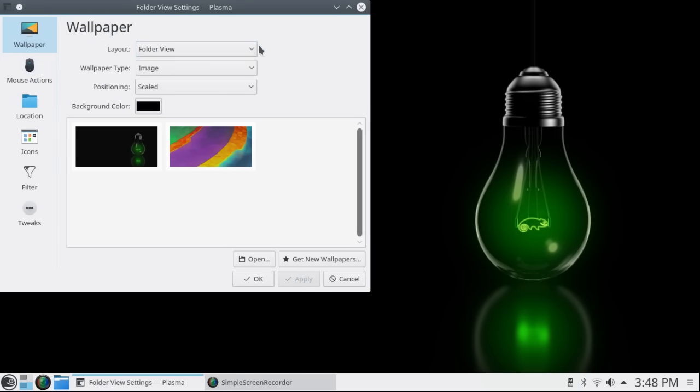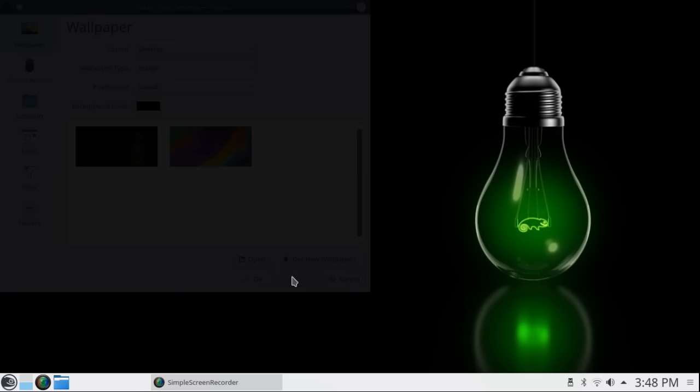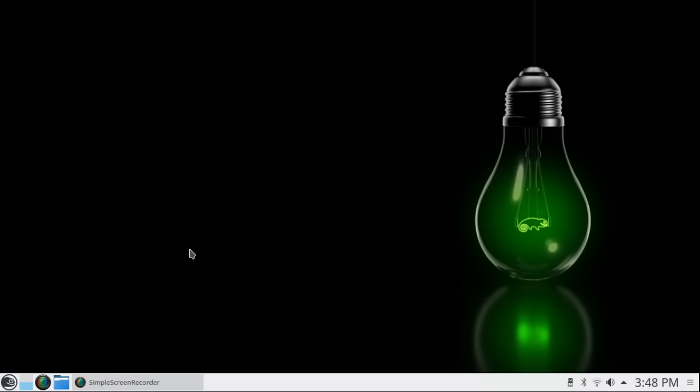Now under folder view, I'm going to change that to desktop. Apply. And as you can see, the folders are no longer available.